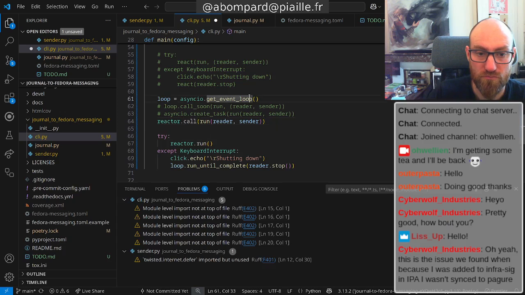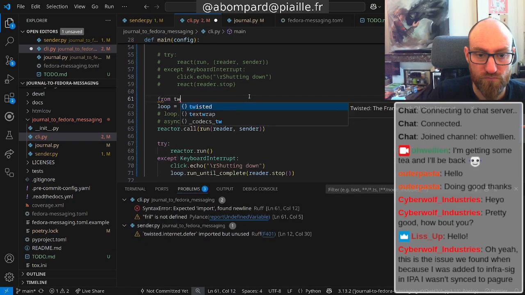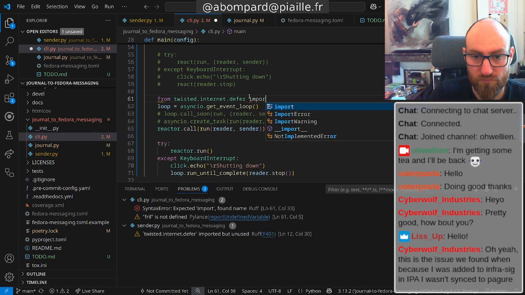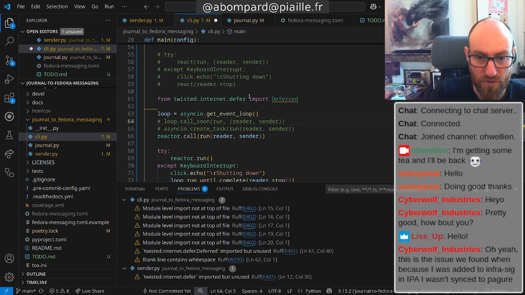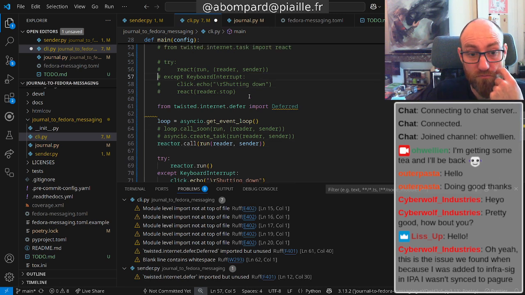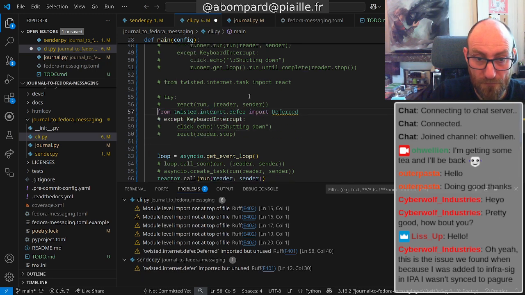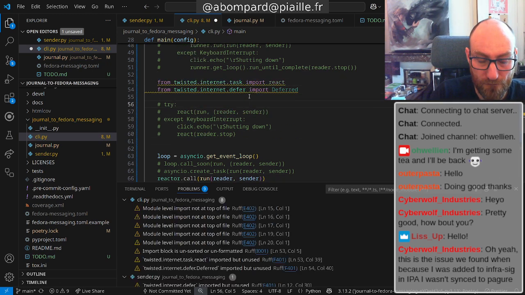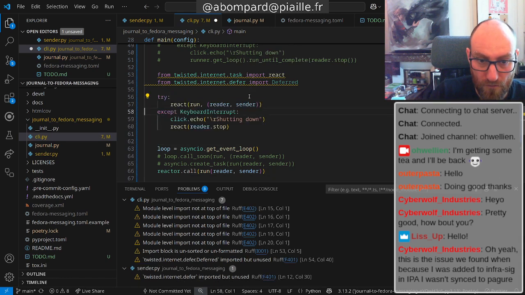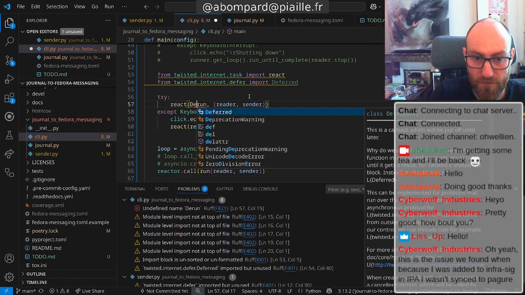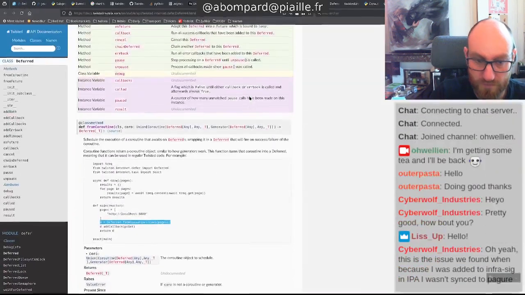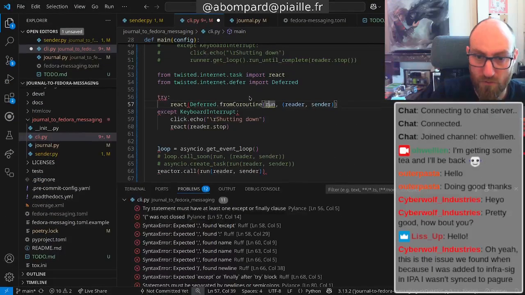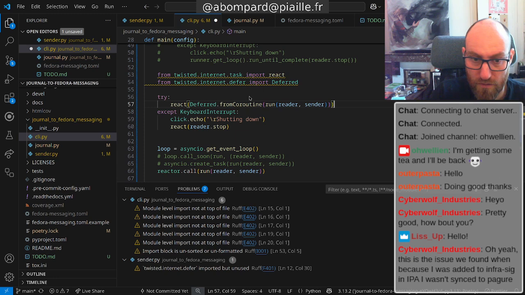What if I do reactor.run of deferred from coroutine, which is the coroutine, so the thing, close it.